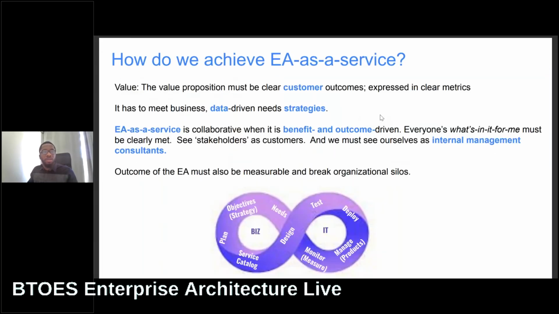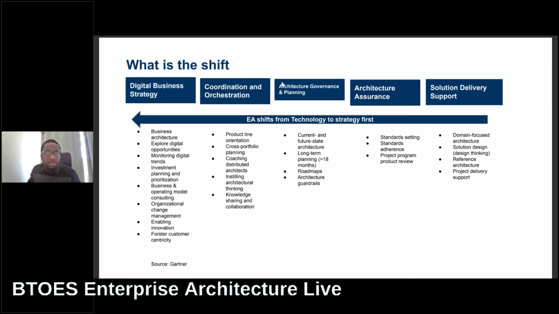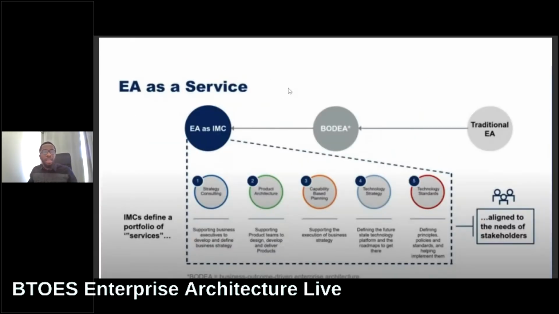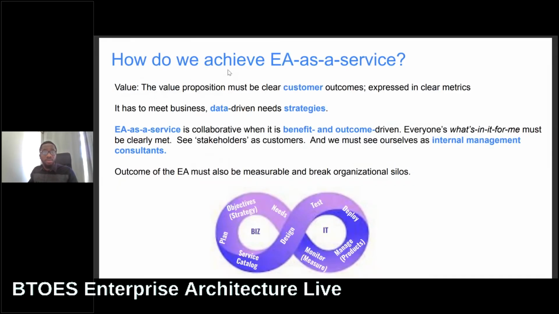And so how did we get into this EA as a service thing? So EA for me as a service is just value-driven enterprise architecture. So value-driven in the sense that you are not looking at just what the technical aspects of the solution would be. You're looking at EA as a means to an end. So EA becomes a means to achieve business ends. So first of all, if you need to achieve business ends, what do you have to do?